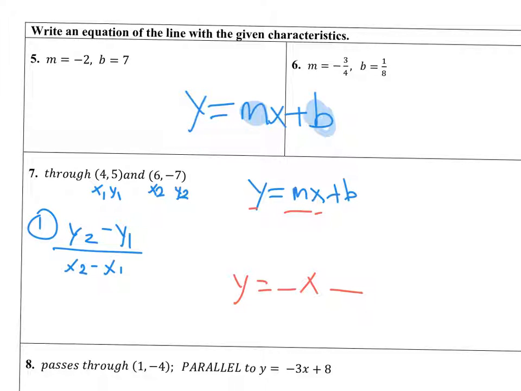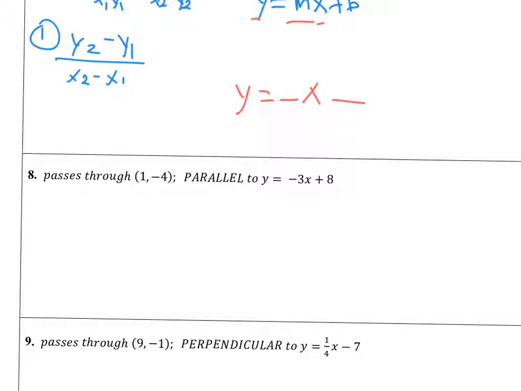Okay, that's number 7. In question number 8, we're going to write an equation of a line that's parallel. So here's your x and here's your y. If it's parallel, I'm just going to steal that guy's slope. Now take your x, y, and this is m, plug it into that. Find your b. Find your b, and then plug it back into y equals mx plus b in the end.